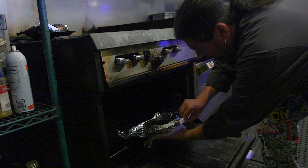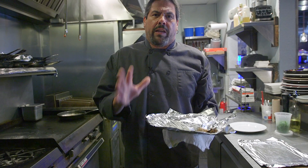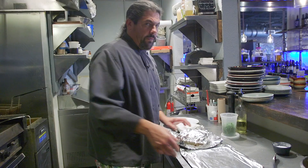All right, our 45 minutes is up! Let's check on our casserole. You ultimately want to let this sit for about 20 minutes after you pull it out of the oven, because if you try to flip it and take it out of the container too soon it's gonna be all over the place. Drum roll please — and yeah, see, this is the bottom so it doesn't really matter what that looks like.